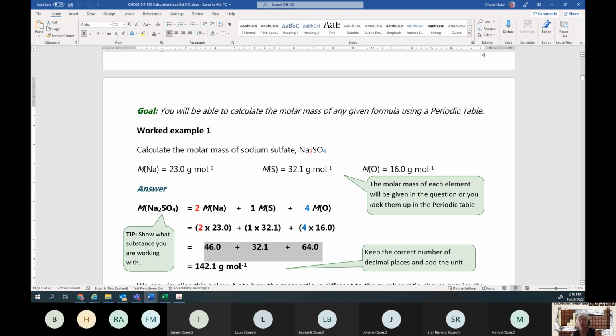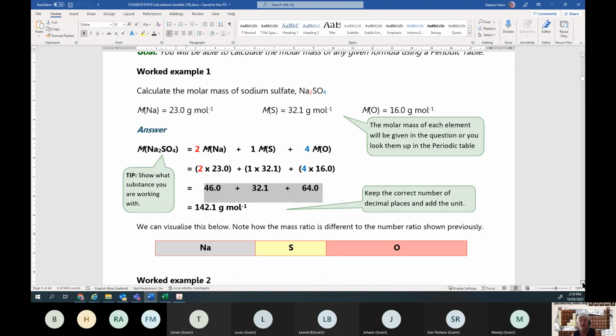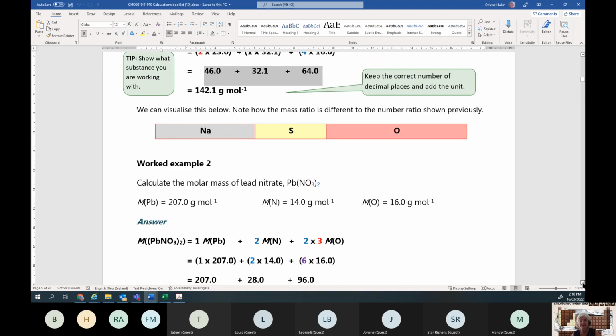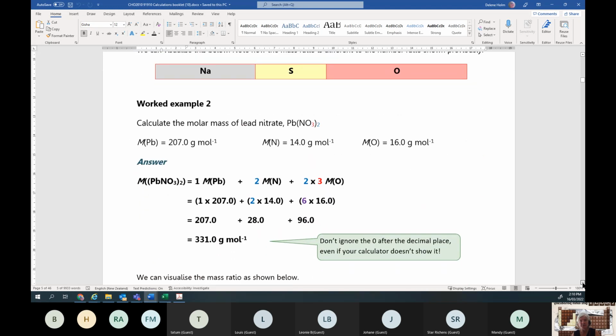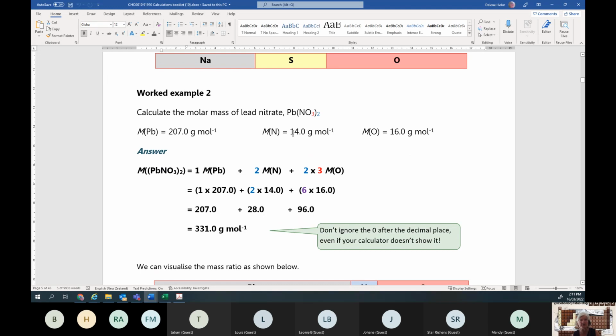Where it gets a little bit tricky is if, say, you've got the brackets in there. So sorry for letting it move down like that. I know my eyes always go weird. When you've got brackets, that's why last time we spent some time on adding up how many atoms of each element are there. So remember, you have got 6 oxygen atoms.